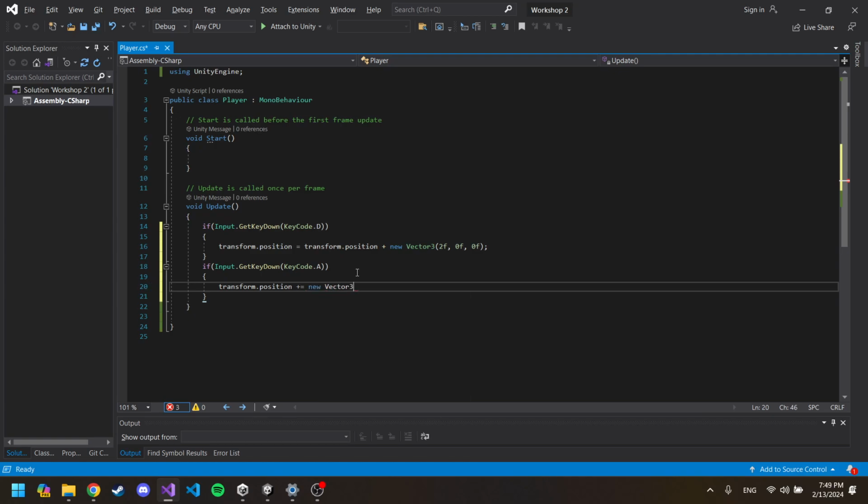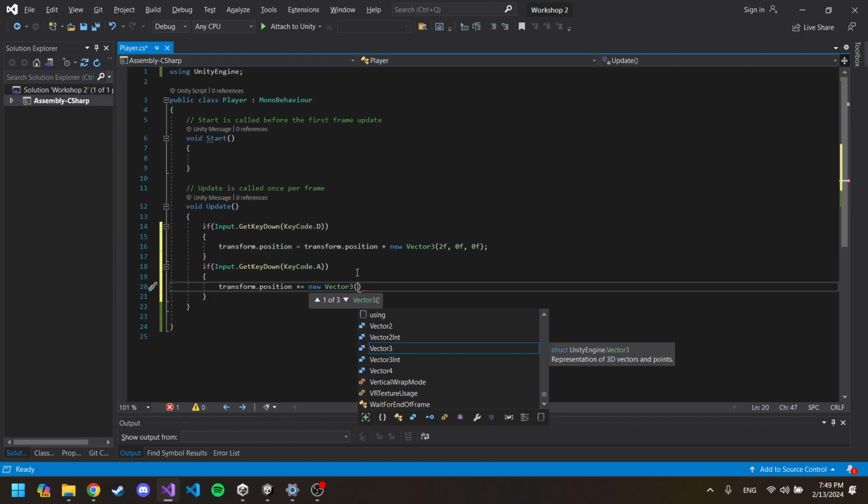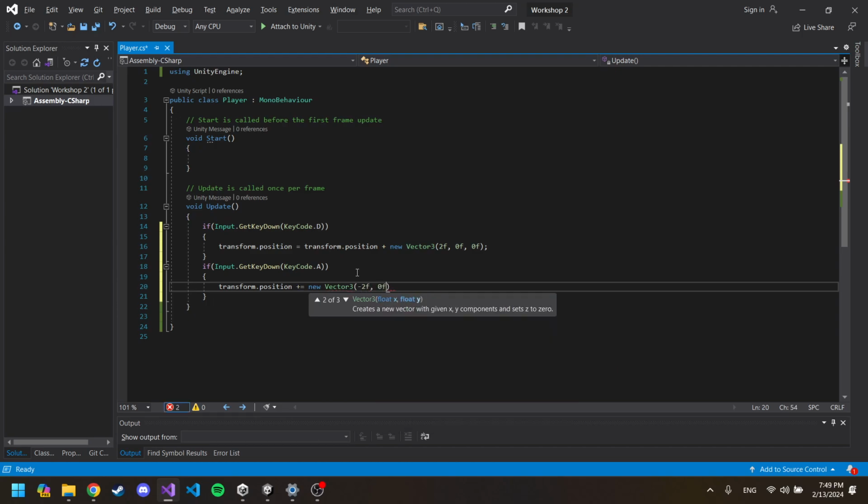We can just have Vector3 minus 2f, 0f, 0f. So it's almost the same thing. Maybe it's better if I just have it the same way. But you can use your own preferred way if you want.